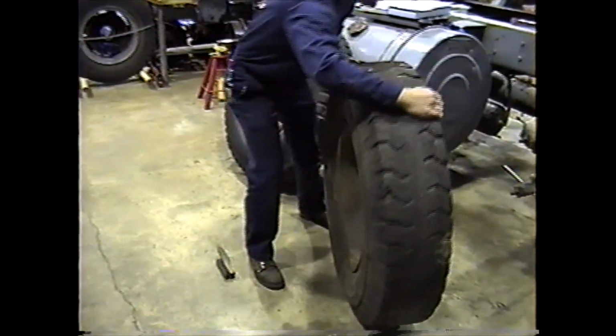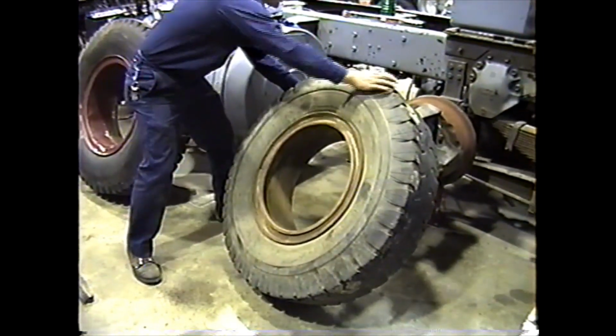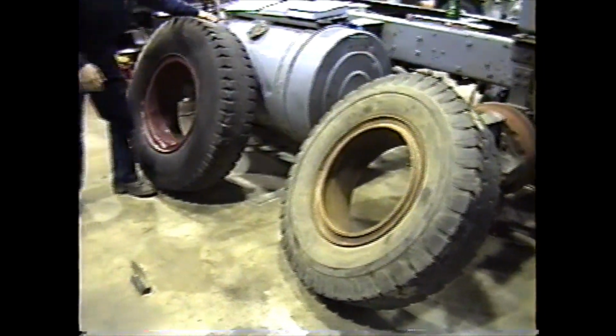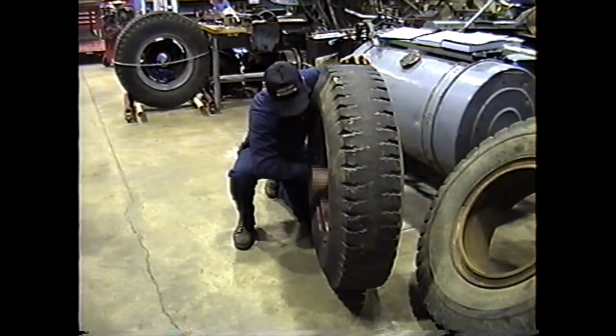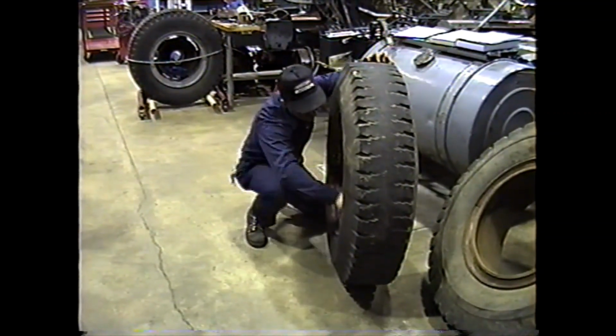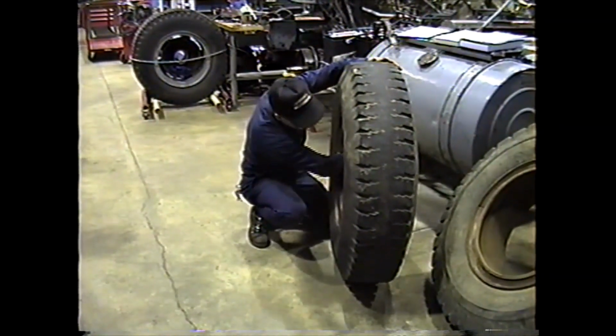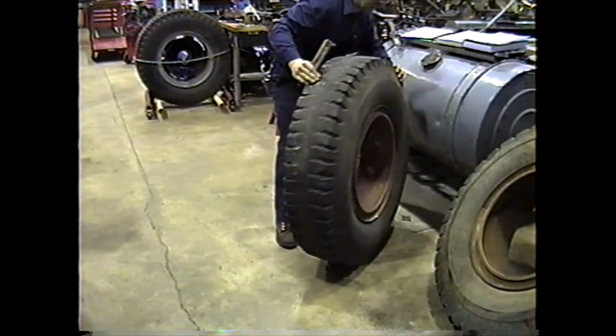Okay, so the inner wheel has been checked and the spacer ring has been checked. And same thing on this one, we'll inspect this one. This one has paint on it, so it's not quite as rusty. Any rust off.